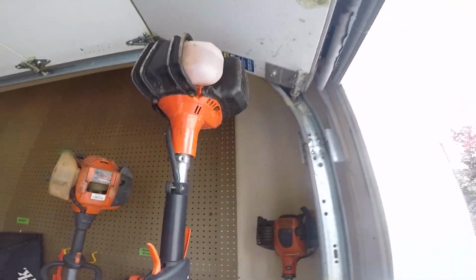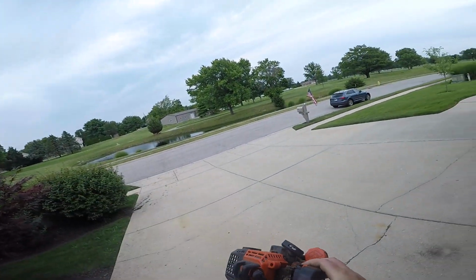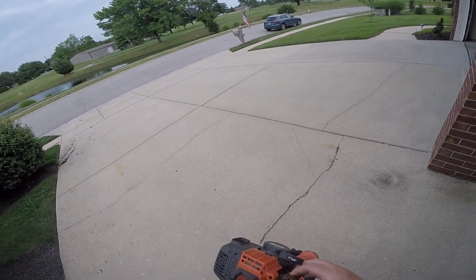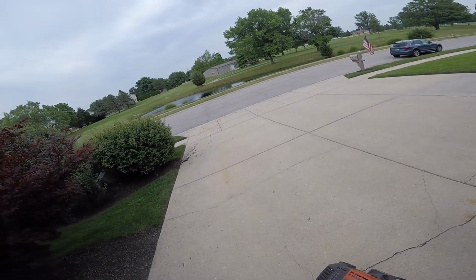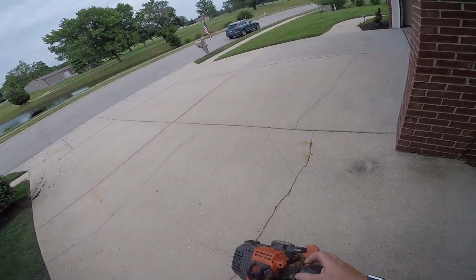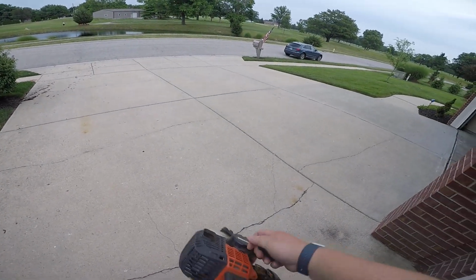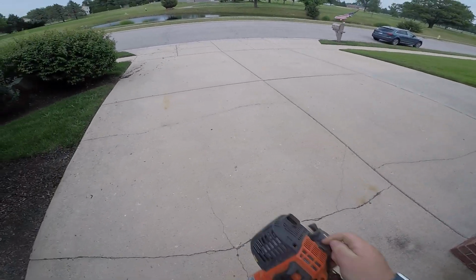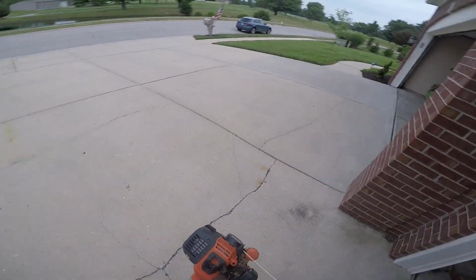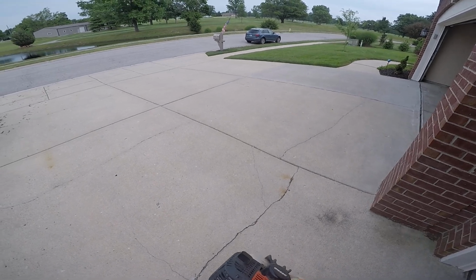Okay, time to fire up the PE-230. So, this is probably one of the least used ones in my fleet. Not because I don't like it, it's just because I don't edge as much as I used to when I used to mow lawns. So, give it some prime, kill switch off. Oh, come on. She lives.